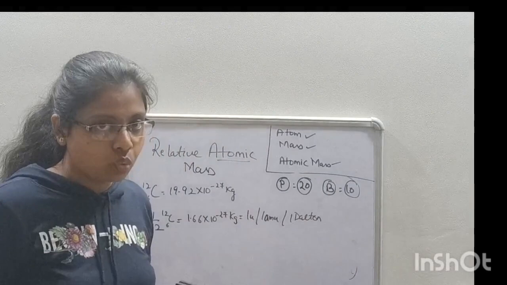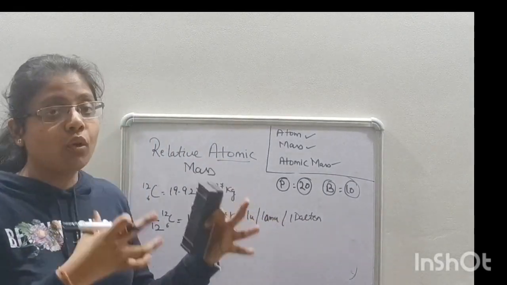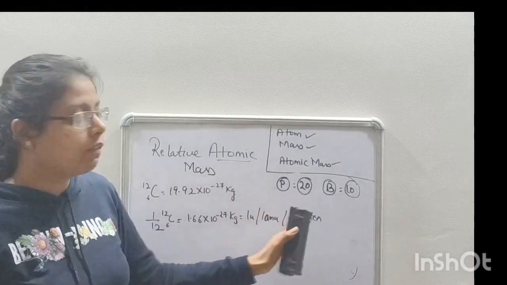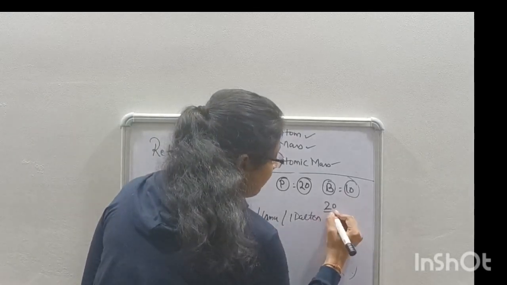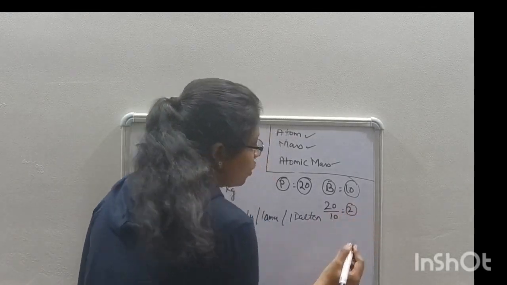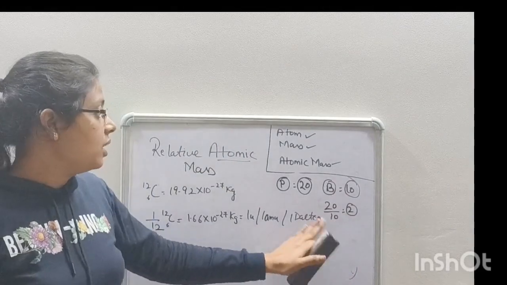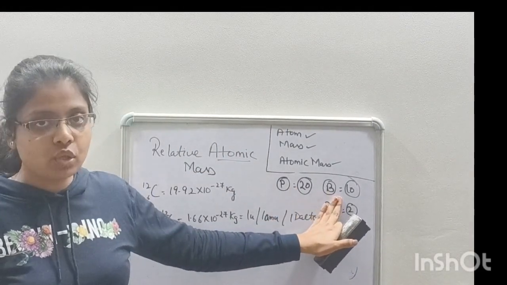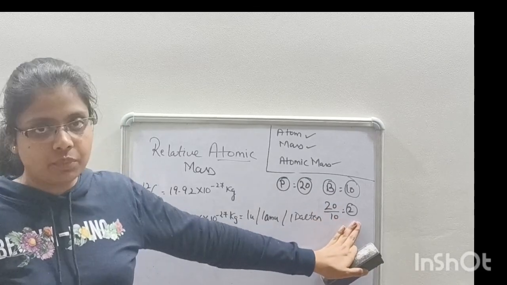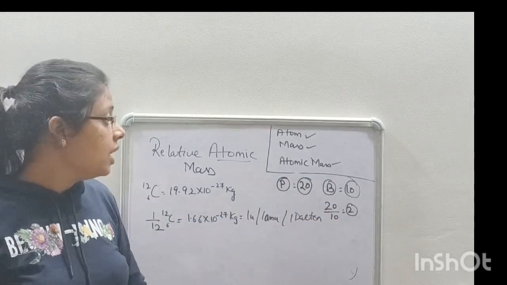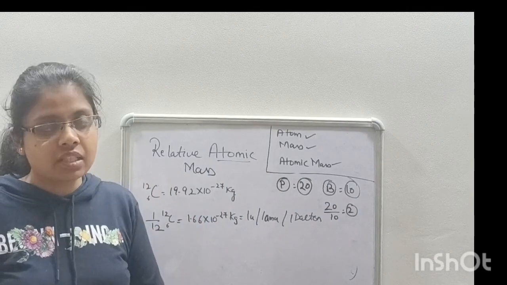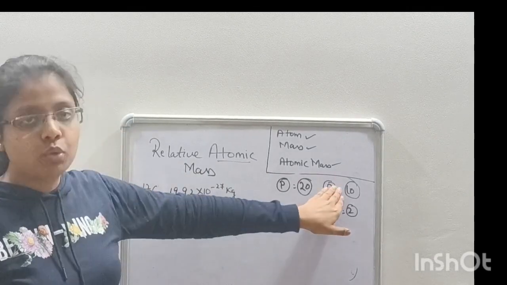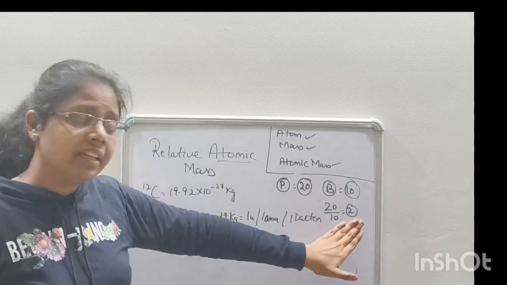If I ask you how much Paheli's toffees are higher than Bujo's, what will you do? You will do 20 divided by 10 is equal to 2. So what you have done is divide the toffees of Paheli by the toffees of Bujo. This is a relative term. We can say that the number of toffees Paheli has is 2 times higher than Bujo. So I can directly write this.